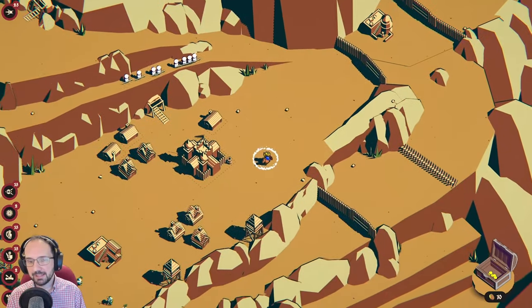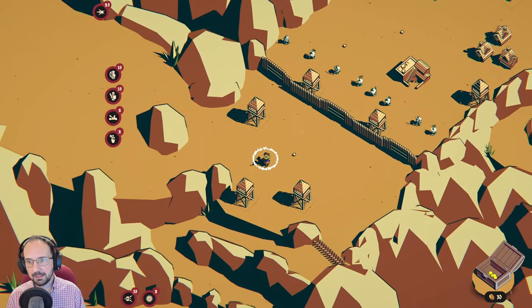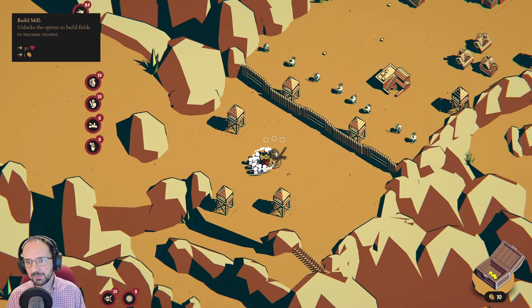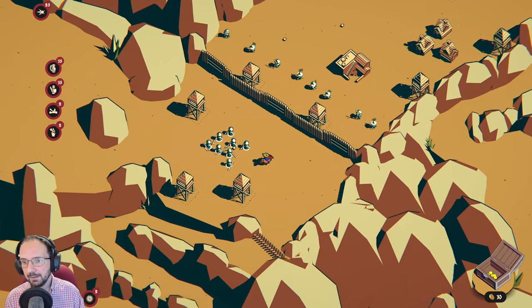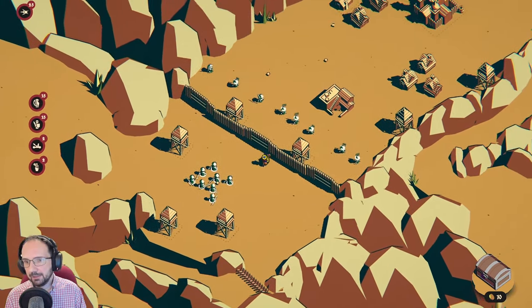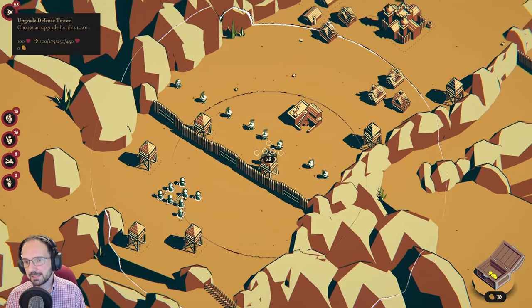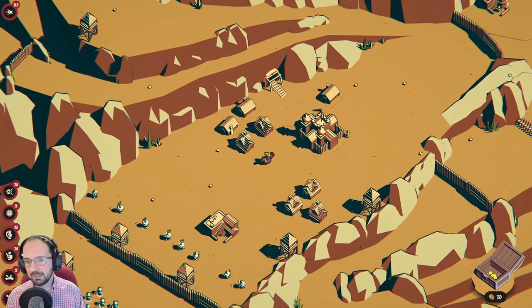So let's bring the guys with the spears and drop them just in the middle there. Maybe I want them to hold the ground as well. Fight here. 10 gold. Can we upgrade this? We can't upgrade the fence. So we need to upgrade that first.